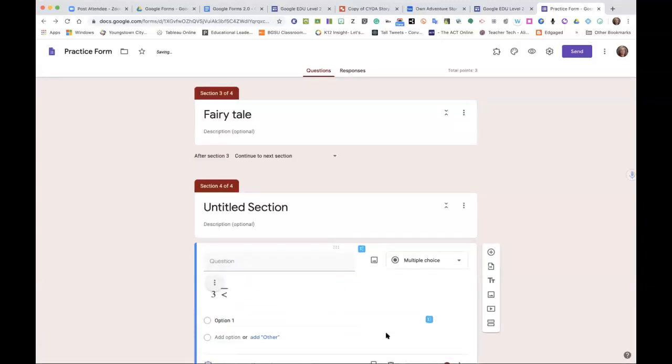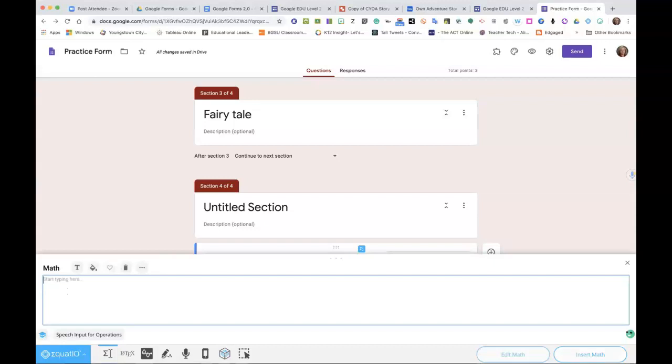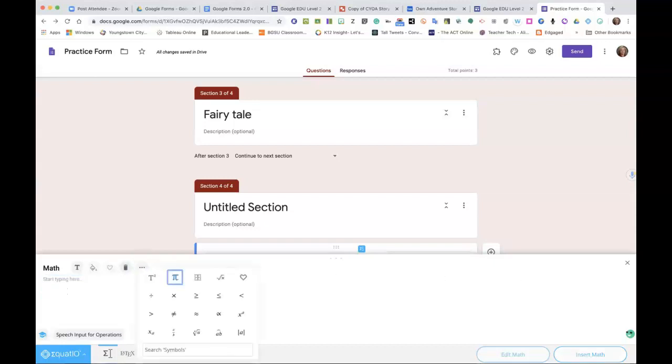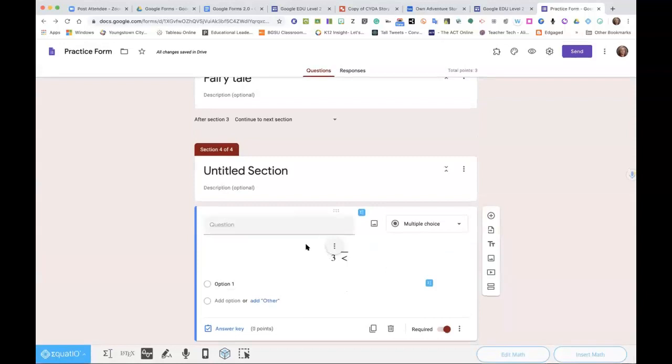And there's my question. And you can, again, it's a picture, so you can center it, you can do whatever you want. And if you need to have a math question as an answer, you can go back in and you can create those questions or those answers, and you can insert them, and they're like picture images that are right in there using the math tools. But that's one way to use maybe algebra or formulas and put them in a Google form through that extension. Because otherwise it's very difficult.